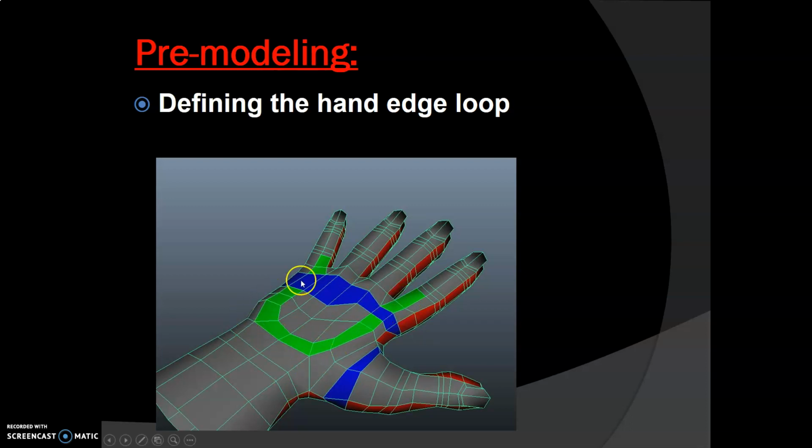This is just one way of me doing the topology. At the same time, you need to consider the edge loops. Whenever you see a joint where you can bend, you need to put at least 3 lines. In this region your finger can bend, so you put 3 lines. Also here, you put 3 lines, so you can maintain its shape when it's bending. If you don't put enough lines, then when it comes to rigging, things might break.